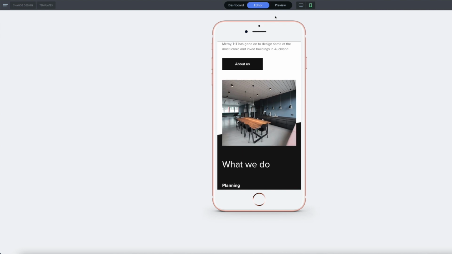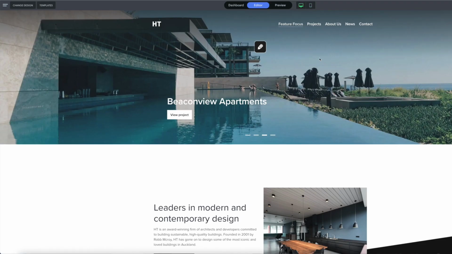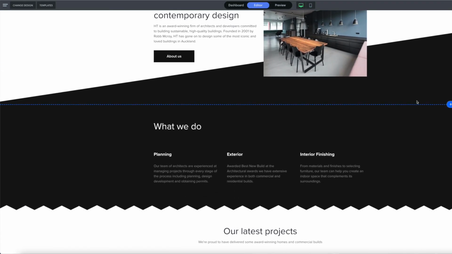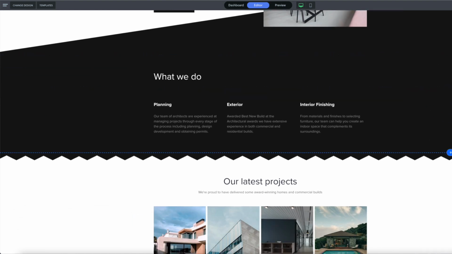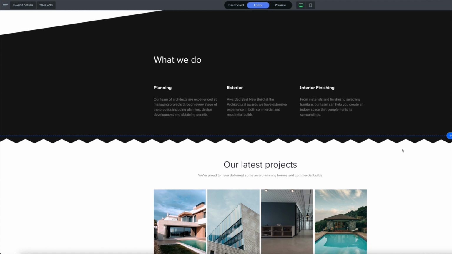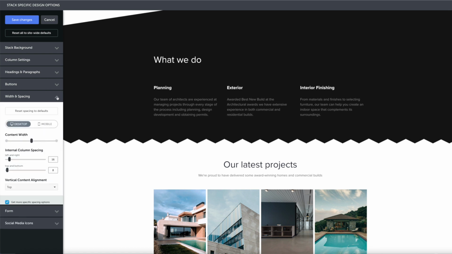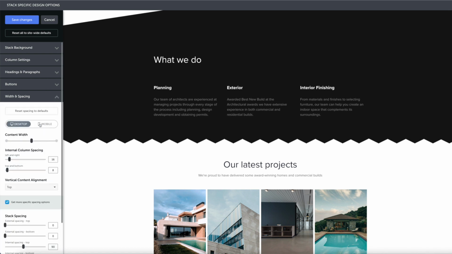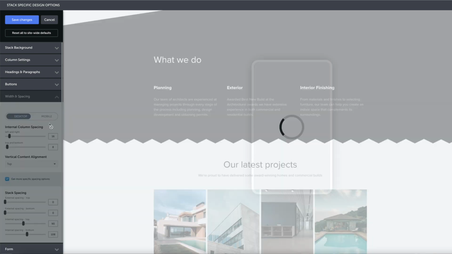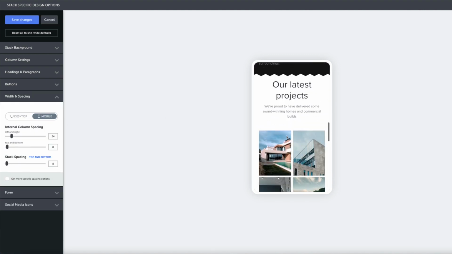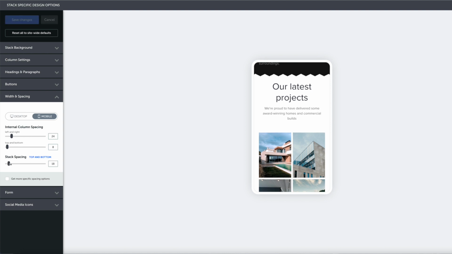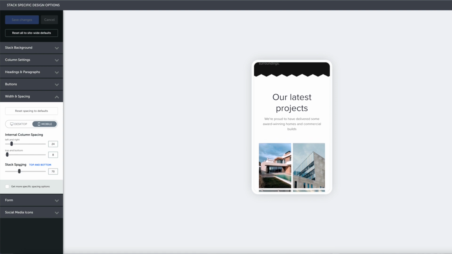That's right. So say we did want to adjust a little bit of that spacing, just for argument's and demonstration's sake. How would we go about that? Yeah, sure. So let's jump in here, and we'll edit this stack. We'll jump into the color wheel again. Again, we want width and spacing, and then over to the left, you'll see desktop and mobile. So we've been editing the desktop, so now we want to head along to mobile. It takes you down to the section that you're trying to edit. Perfect. And now you can adjust your spacing just with those simple spacing controls.